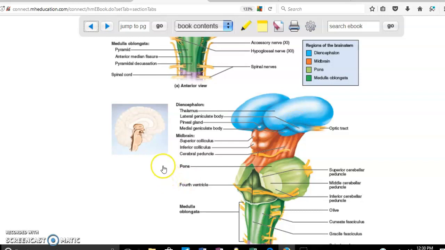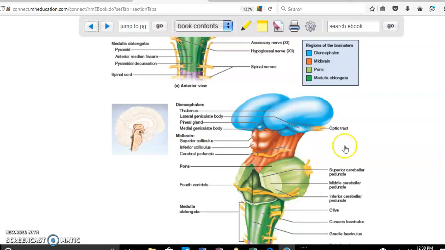So you have in here a nice figure that is going to show you more or less the disposition of the brainstem with respect to your central nervous system. So it starts up in here, midbrain, pons, medulla oblongata. Here on the back, you have the cerebellum, and on top, you have the cerebrum. But one of the most important things that you need to look at is that regardless of the part of the brainstem that you're looking at, there are always these yellow structures coming out of it.